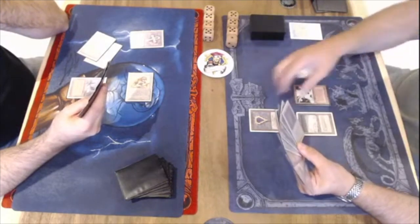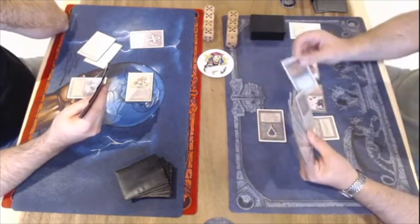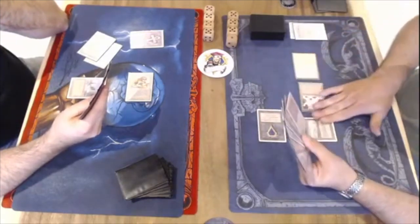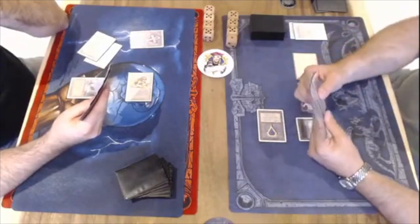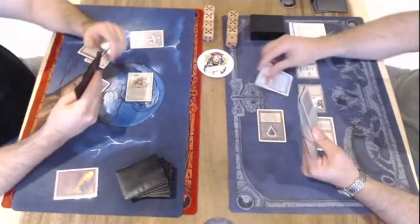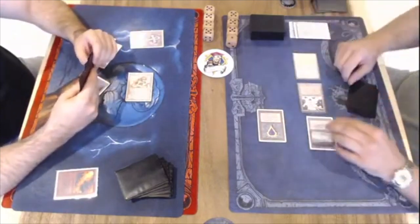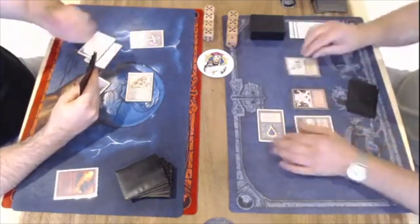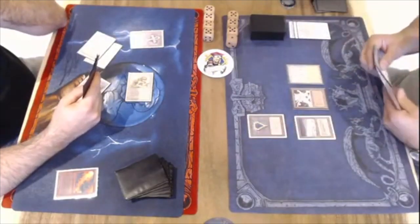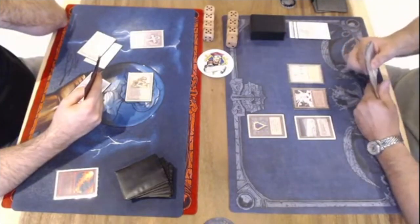It is interesting because we can kind of peek into his hand and see what he's going to do. Yeah, there's the Time Walk. That makes absolute sense. He's probably not going to be able to use that Tundra. Ooh, that's really good. Red Elemental Blast, Blue Elemental Blast. Okay, this is solid. Good play here from Frenk, keeping that Blue Elemental Blast behind. And this is good news. I do believe, ladies and gentlemen, we've got a match here. Still 7 in hand, I believe.